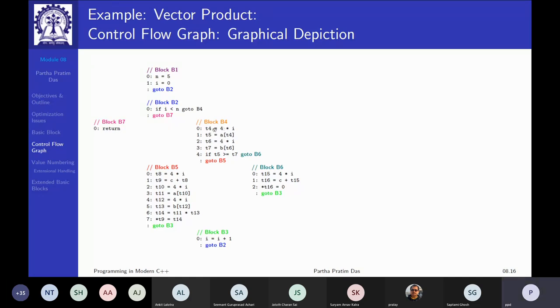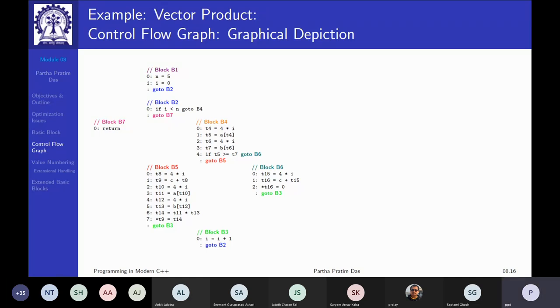Because whenever you enter this, you will have to exit through this. So there's no escape. So T4 is 4 star I. So T6 can be made T4 and then propagated. So you can basically remove in block B4, you can basically remove this and make this T4. So you can work at this. Similarly, there are 3 sub-expressions which are common here, which you can optimize in B5. So you can operate just within every node. And that is what is called local optimization.